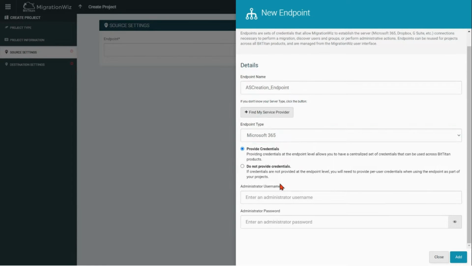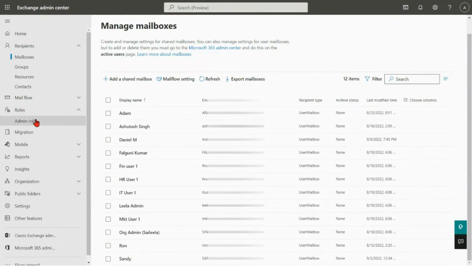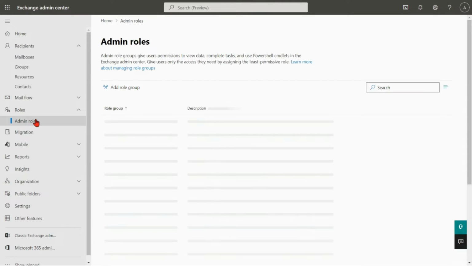Either I can use domain admin credentials or I can create a new service account which will have impersonation permissions. By default, the impersonation permission role is not added to any role group, so I'll create a new role group.